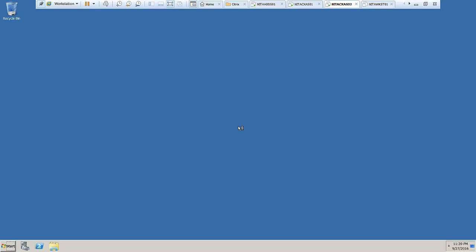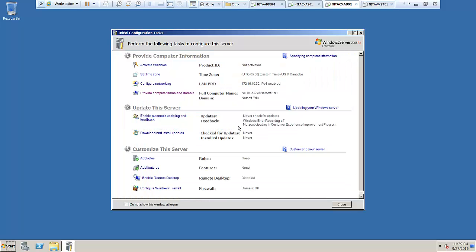So this is our second XenApp server. I'm logged in. I'm not going to install any role or prerequisites on this machine. As I mentioned earlier, when we install XenApp server 2 and run this setup, it will be installed by itself. So you can see this XenApp server 2 is also part of the domain now.